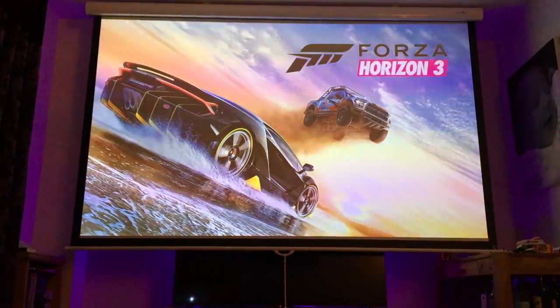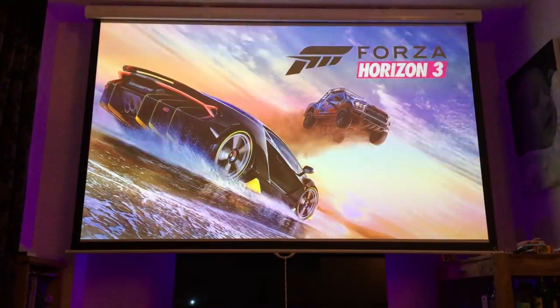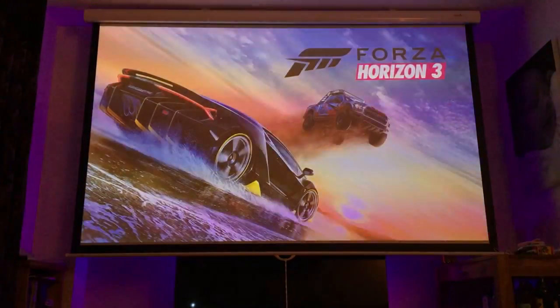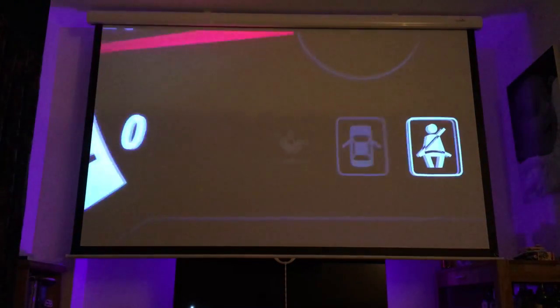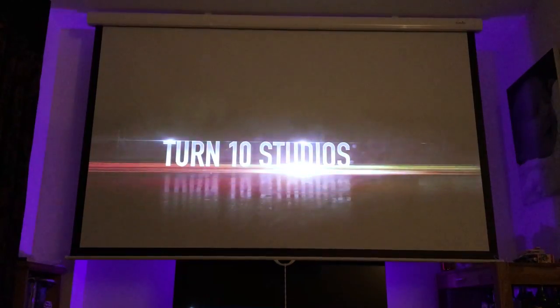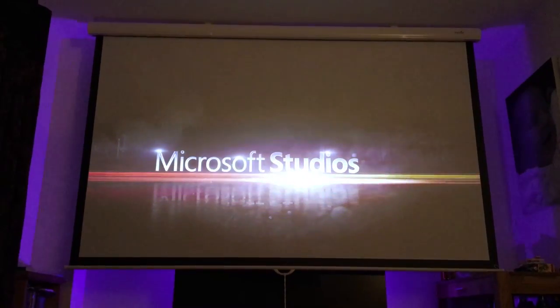In a lot of the 1080p screens, they disregard some of the colour information, whereas what this will be doing, because it's accepting a 4K signal and downgrading it, it will keep a lot more of the colour information. So I think it will give it a richer look, more natural colour look, because it's got more information there to work with. It's not going to make it any sharper, really. You might perceive it to be sharper, but it's not going to make it any sharper. But I do think it does make a difference.